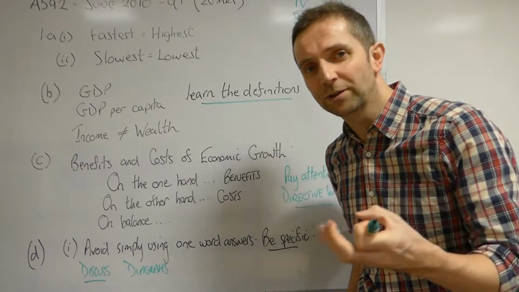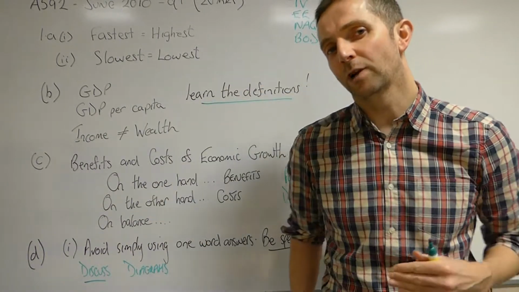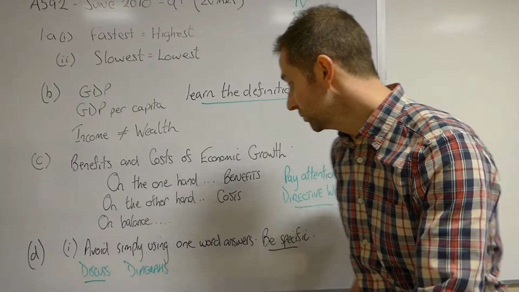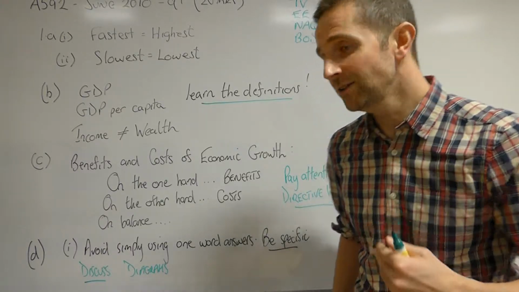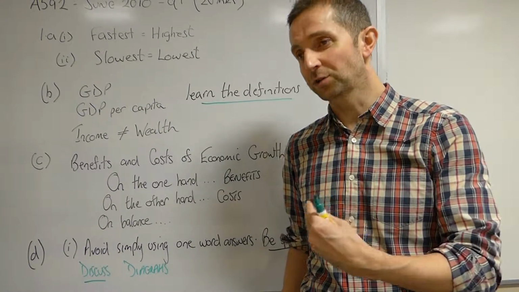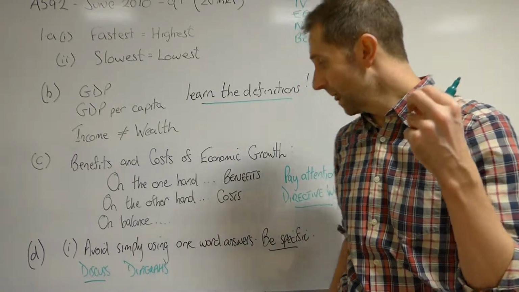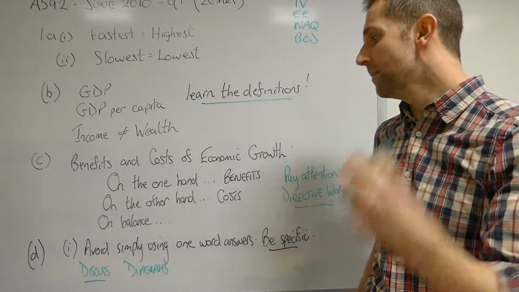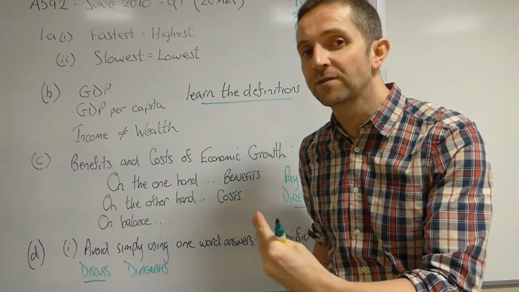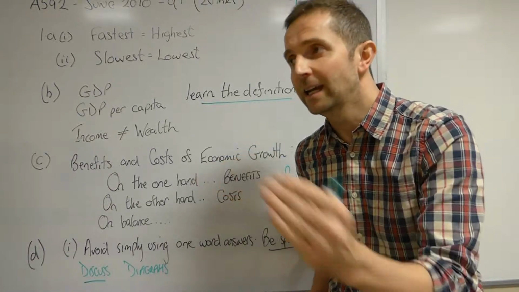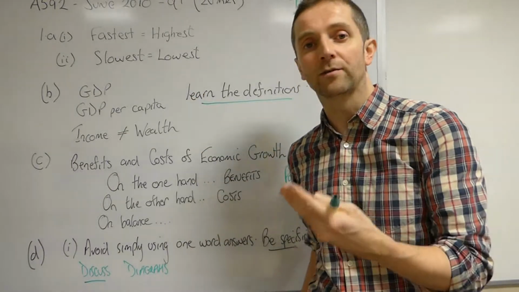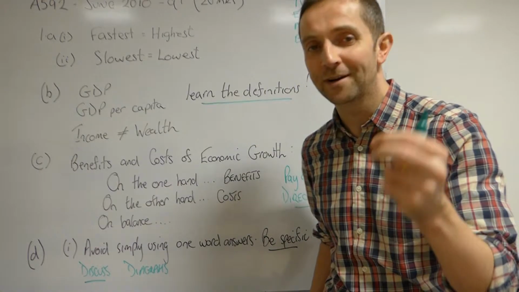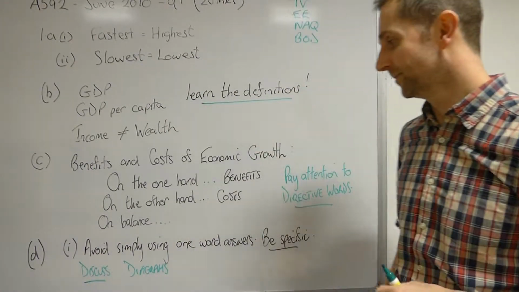The costs, on the other hand, here are all the costs of rapid economic growth. So lots of you pointed out very relevant things such as pollution, such as stress, such as people working very long hours, etc. These are all very good things to point out, but it requires a discussion. Many of you went for, economic growth can cause inflation, which is a great point, AD curve shifting around the LRAS curve and so on, but don't just leave it at that, because there's more to it than that, isn't there? There's more to the cost of economic growth than that.